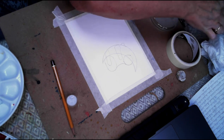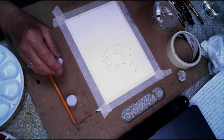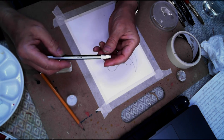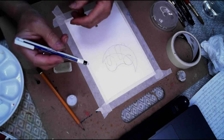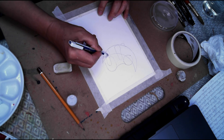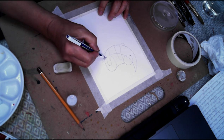So I'm going to use this rubber. I've also got this one, which is a nice fine rubber, and it's called a Tombow rubber. And these come in different sizes, and they're really good if you want to get into small areas to rub out like this without using the big fat rubber. But you can use an ordinary one as well.